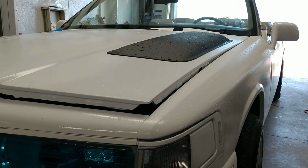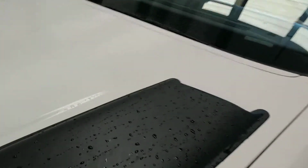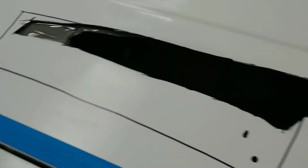And I didn't want to put scoops on the car, or a big hood scoop on it. I didn't want to make it look hyper aggressive or anything. So when I saw these, I thought, okay, well, these are scoops, but I'm going to turn them around, turn them into vents, and once I paint it all white, hopefully it'll be a lot more subtle. It obviously doesn't look very subtle right now, but anyway, sheet metal's pretty thin. I was actually surprised how easily this cuts. With just a cut-off wheel, it cut out rather quickly. And, of course, it makes a huge freaking mess, like everything else.